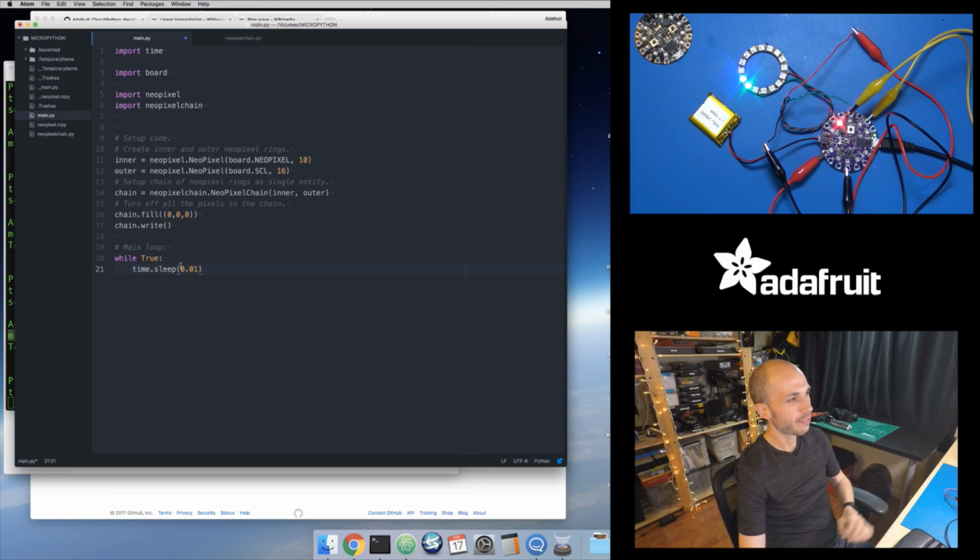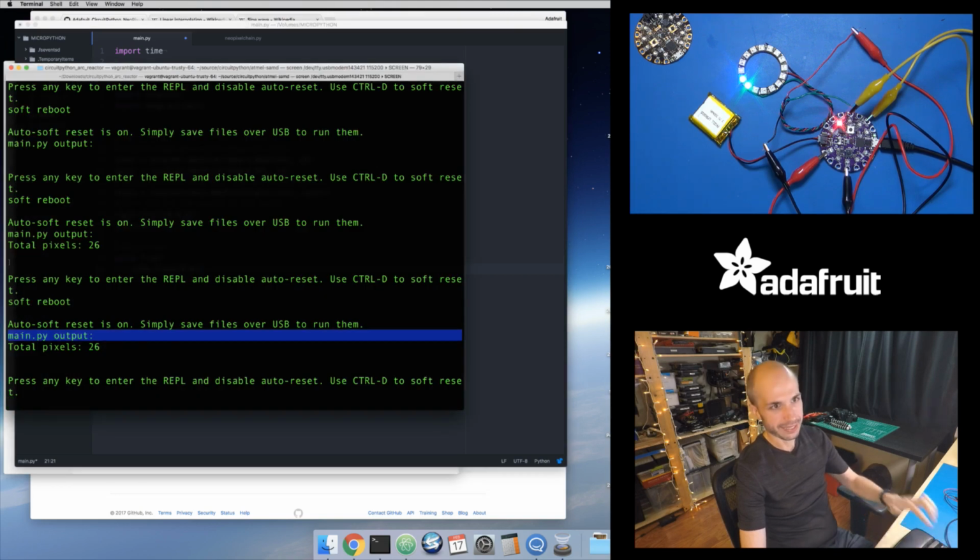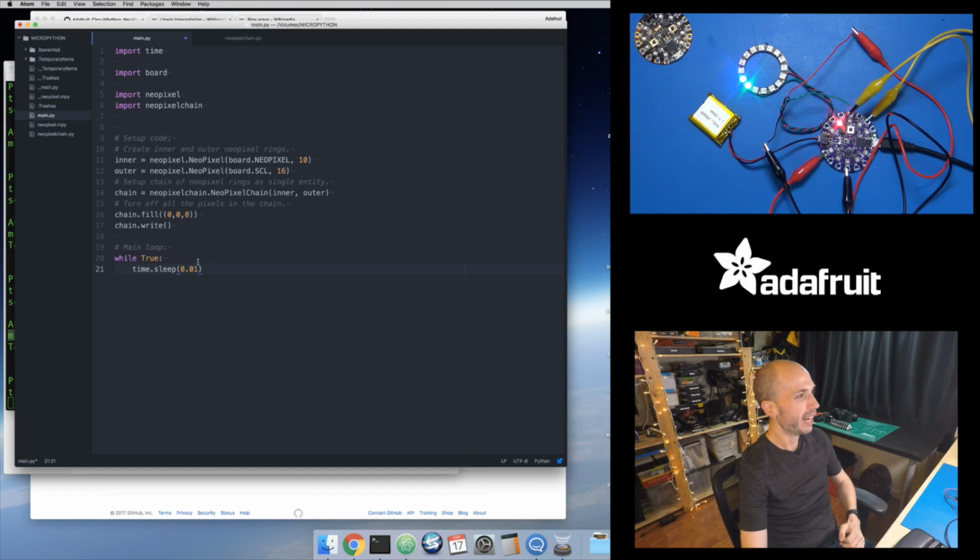So we'll just add this just to make sure that I don't brick my board, so I can't copy files over. You aren't really bricking your board when this happens. If you get into a main loop like this, you're just going to have to go into the serial REPL and press Control-C to stop it, and then you can go back and start editing things on your board again. Anyway, let's do that, and then let's save this so that my main loop should be running.